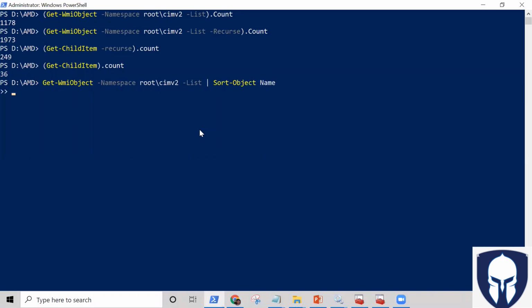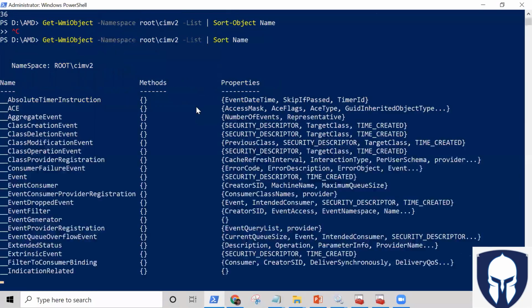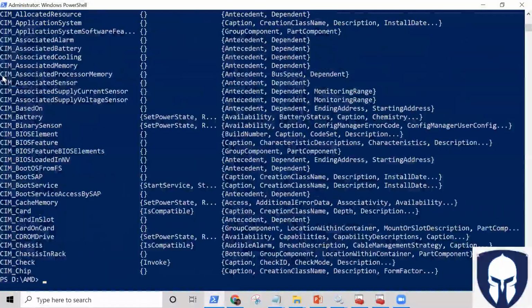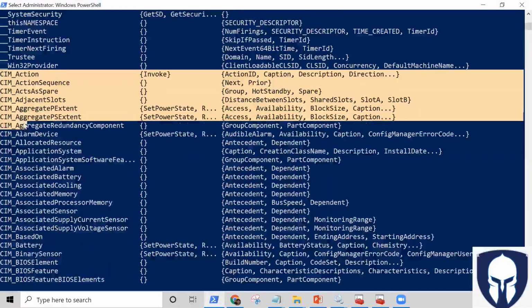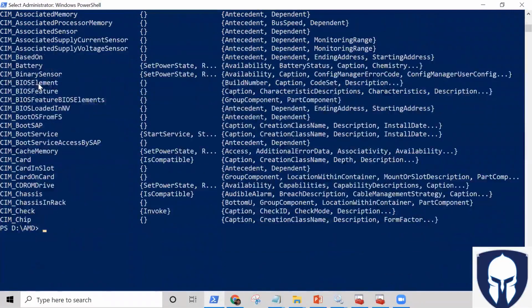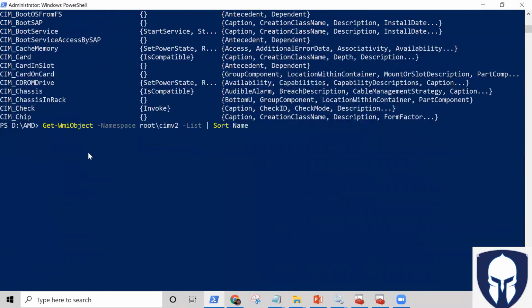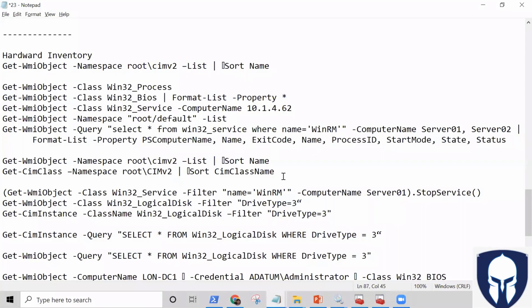Type sort, and let us try name. This will sort it according to name. Now there is no CIM and Win32 confusion, and since it is sorted by name, in alphabetical order, you can easily navigate quickly to where you want. That is how you need to sort it by name.